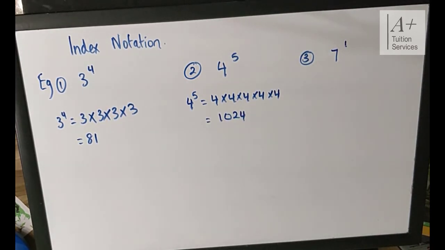I think at Form 1 level you are not allowed to use a calculator, but definitely from Form 3 level you are allowed to use a calculator. They expect you to work all of this out from scratch in Form 1. If you're in Form 3, 4 and 5, you're allowed to use a scientific calculator, which makes life very easy. If you're in Form 1, you have to do it by hand, right?